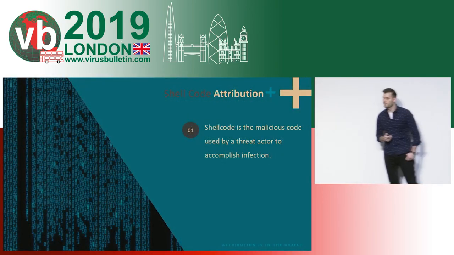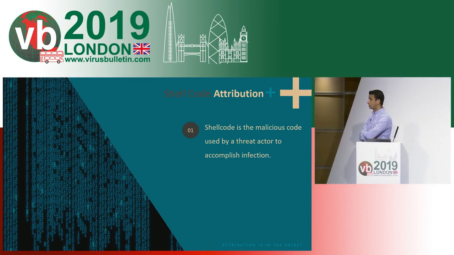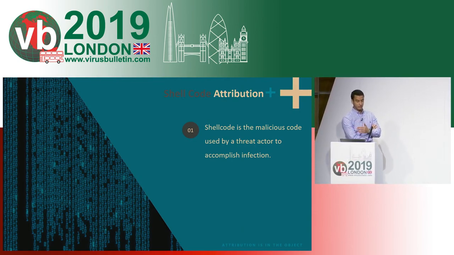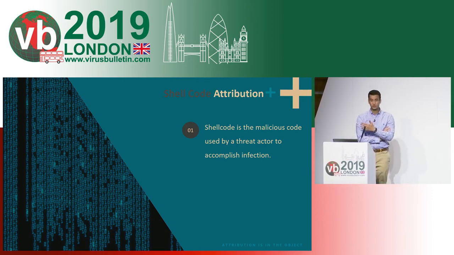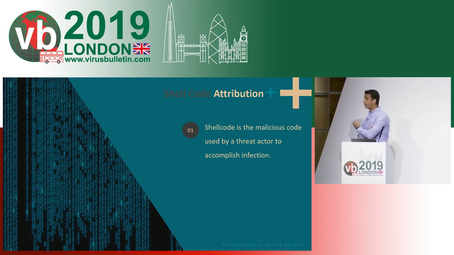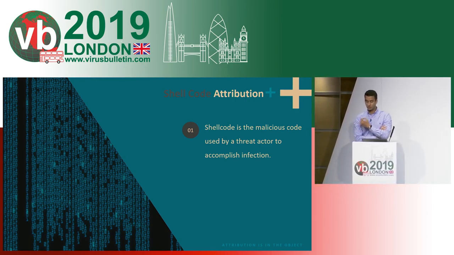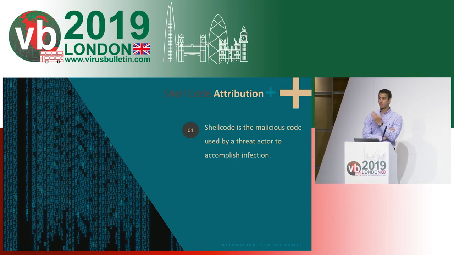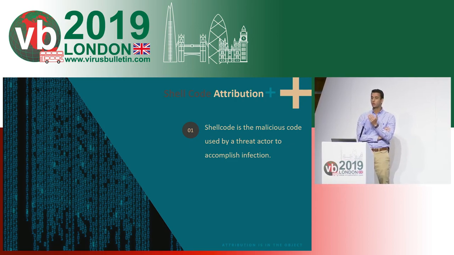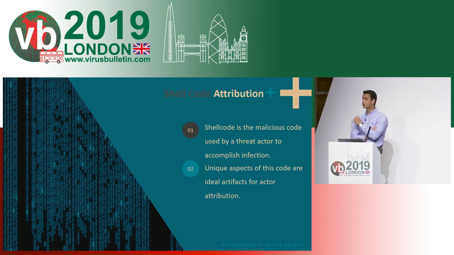Perfect. So metadata, as Michael just explained, is an easy way to be able to track and attribute RTF files. It provides visibility onto the operator level, where you see more artifacts of who is creating the lure document. A more complex way of tracking RTF files is shellcode attributes or shellcode attribution. As we know, shellcode is the code executed after we are successfully able to exploit a vulnerability. And it's very common that we see threat actors using or developing their own custom shellcode.